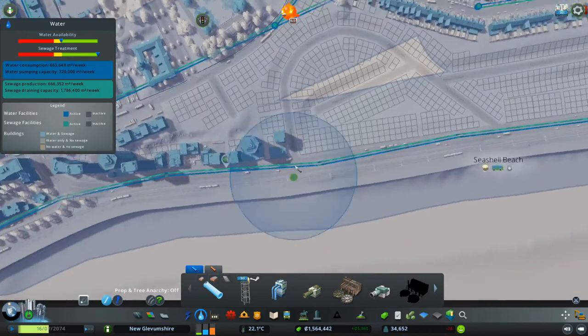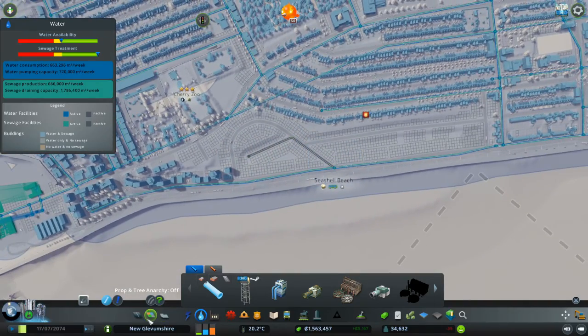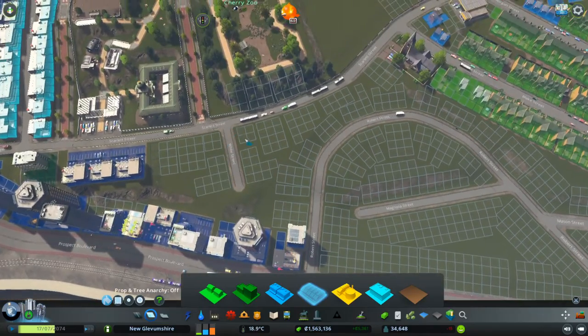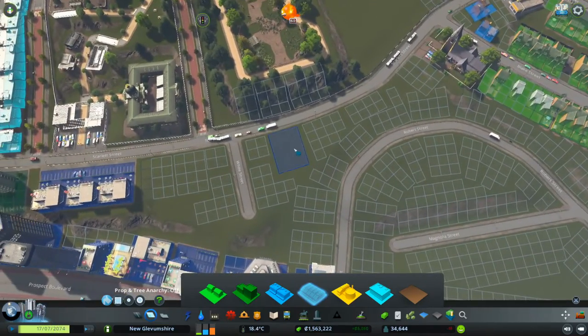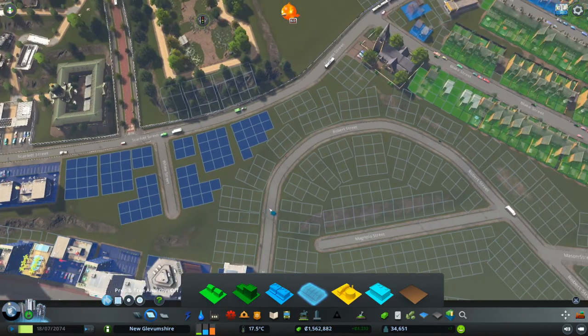How are we doing for water in this area? Not bad, actually. We just need a little bit down that road there. And that's it. We're covered. Excellent. So let's get some bits and pieces in. Fill it up. This is a zoo, isn't it? So I think this needs to be quite touristy. So let's get that in there.